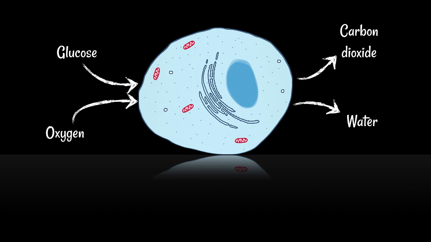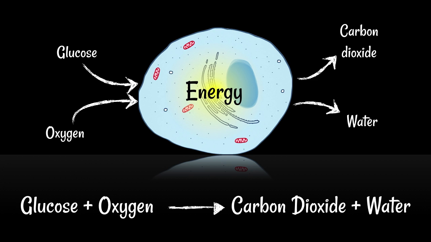dioxide and water are produced. In that process, energy is released. The word equation for this is dead simple - you just plug in those things that we've mentioned going into and out of the cell. Glucose plus oxygen goes to carbon dioxide and water, and this process is specifically known as aerobic respiration.